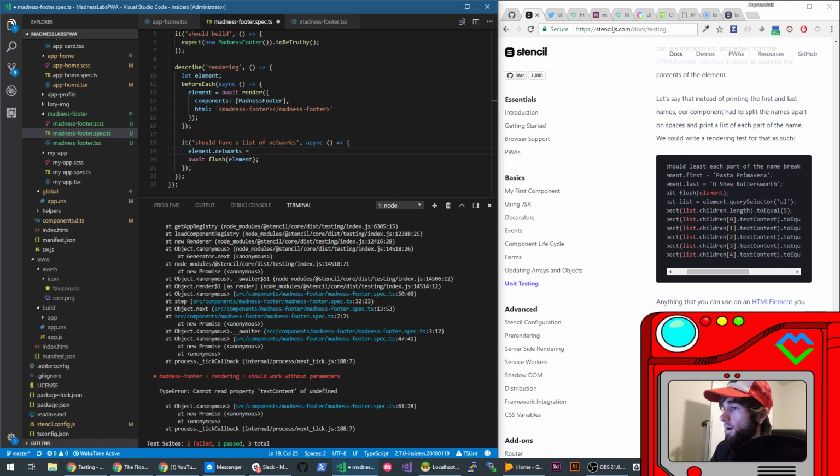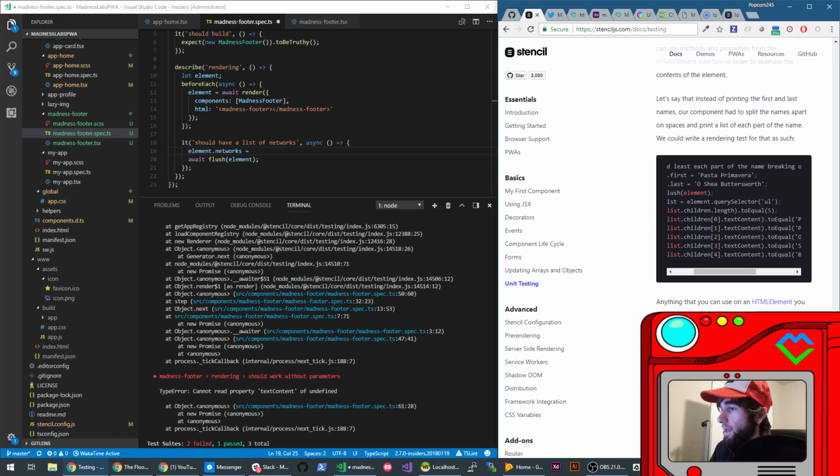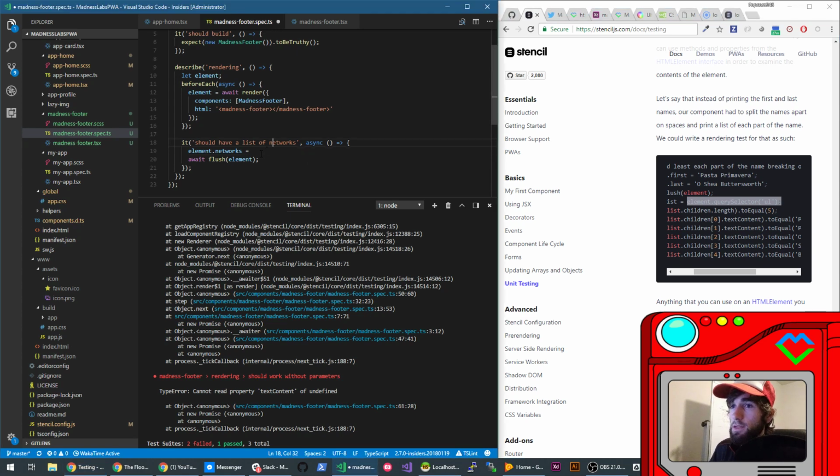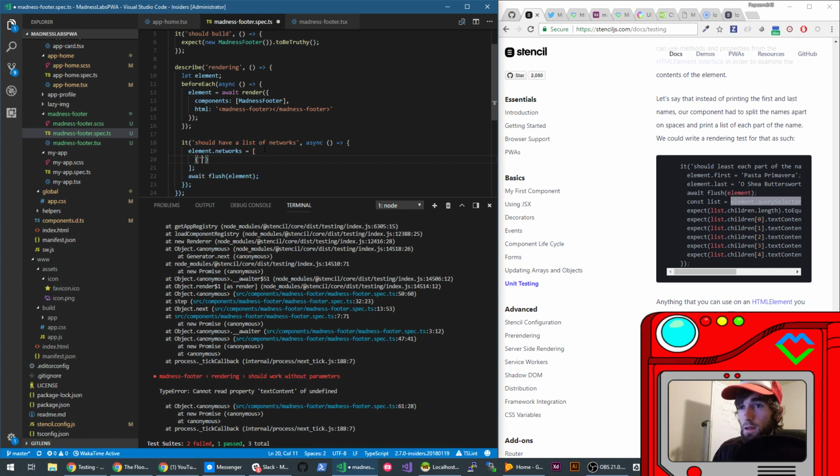So again, according to the documentation on their website, we're probably going to need to do a query selector to make sure that each one of these, the number of elements is greater than 0. So we need to say maybe, in this case, let's go ahead and pass in a list of... I'm going about this all wrong.